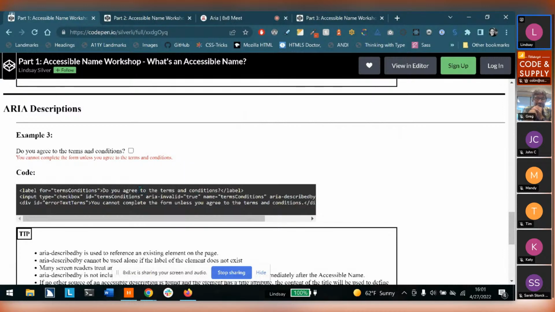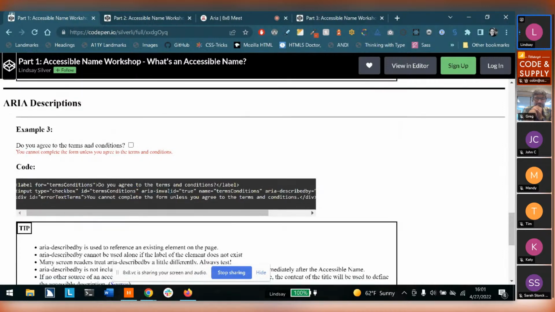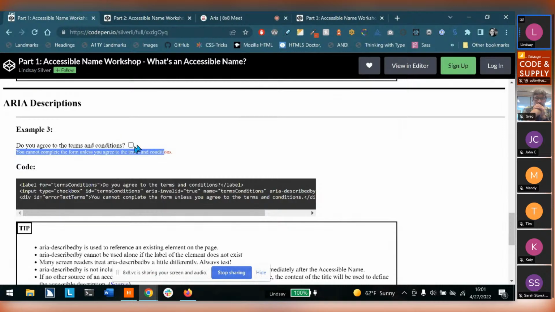So in this case, I'm using an aria attribute called aria-describedby, because I want to link this descriptive text to my form element. I think this aria-describedby attribute may have even been created for this use case. And of course, it can be used differently, but linking additional text, hint text, or error text to a form label is one of the most common ways to use this aria attribute called aria-describedby.